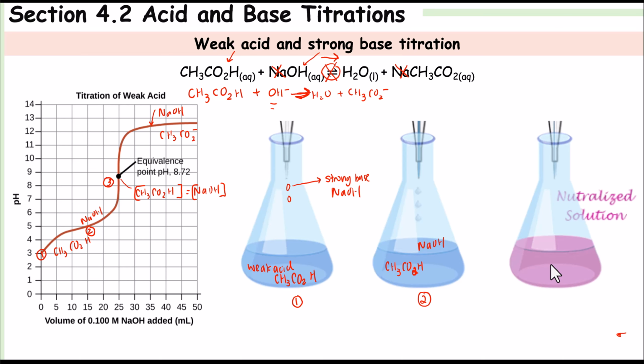Now, this is where you pretty much stop adding the hydroxide. But if you add one more, say you have another flask here and it's very, very pink, a bright magenta pink, really bright pink, then you're pretty much at point number 4. Point number 4 here. Okay.